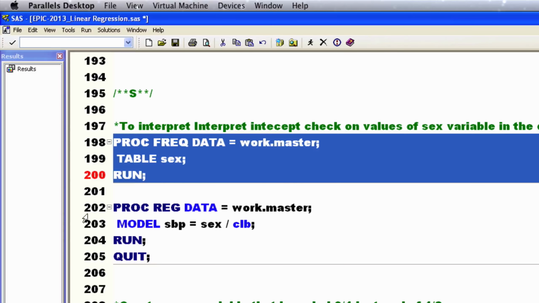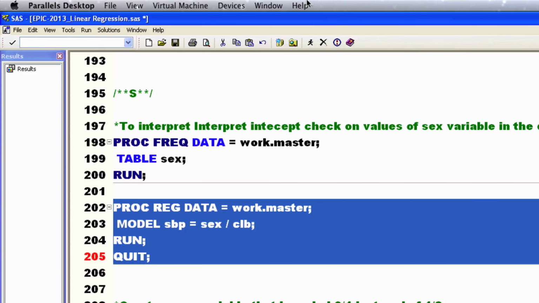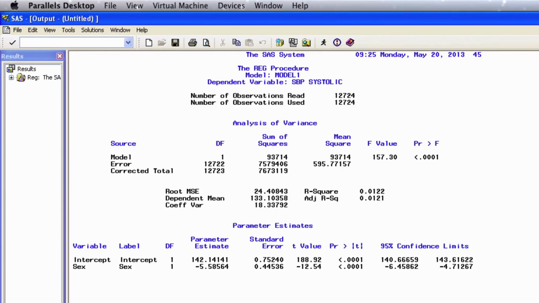Now if we run our linear regression, we're having, again, a model statement that is specifying SBP equal to sex. We submit that. We'll jump right down to our parameter estimates. So in this context, the intercept term, again, is reflecting the mean value of systolic blood pressure when the values of sex are equal to 0.